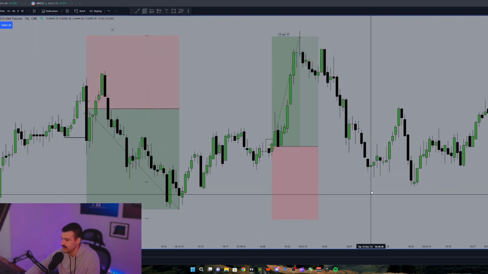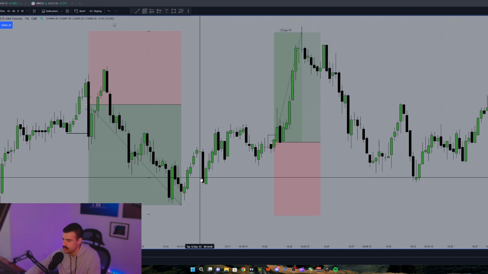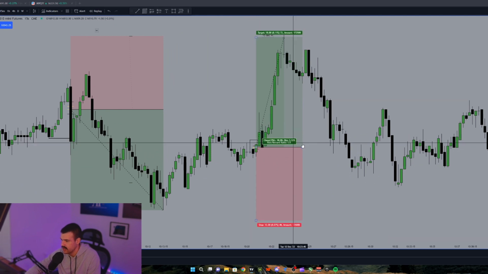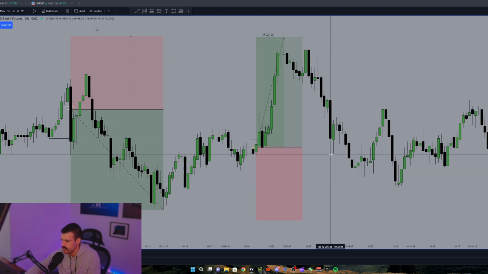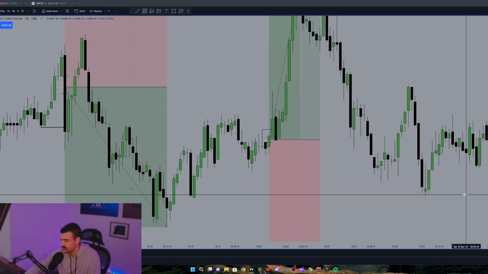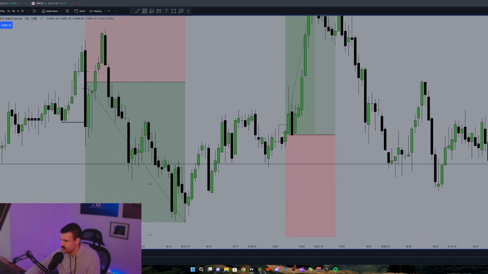And then the last setup we had right here, no open fair value gaps up here. We were just bouncing off order blocks, blah, blah, blah. And we displaced above this high right here, and we put in a baby little fair value gap right there. This one was an actual just sniper entry. I would say this is pretty much zero drawdown.